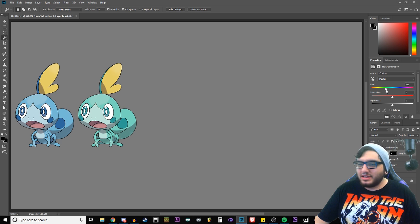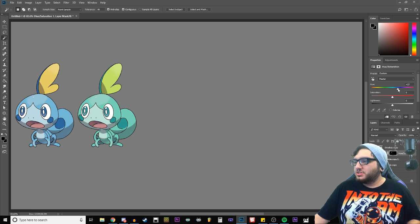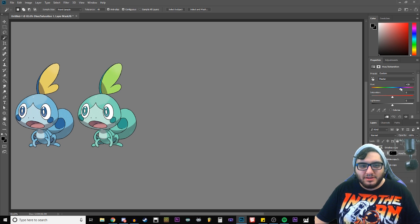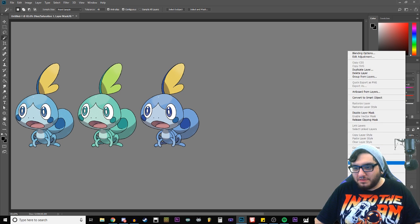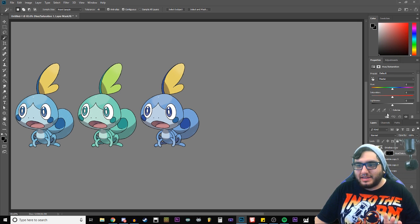I think I'd prefer something that goes into the greens, kind of like what Piplup does — something like that right there. I really like that. Just make it slightly more green — just make the whole thing green, it is a chameleon after all, and chameleons are typically green. I want to play around with the idea of not changing the main body color too much — maybe into a lighter blue, maybe darker. And then take the darkest features of Sobble and change those completely.